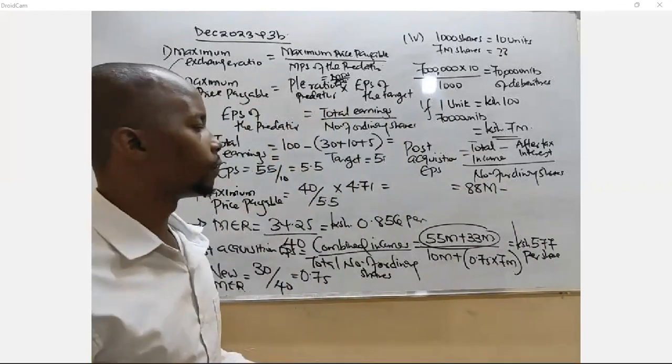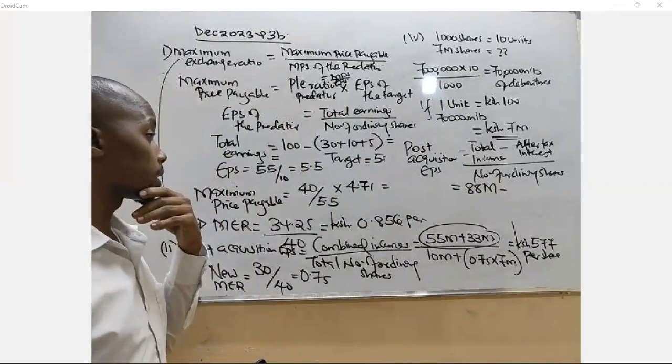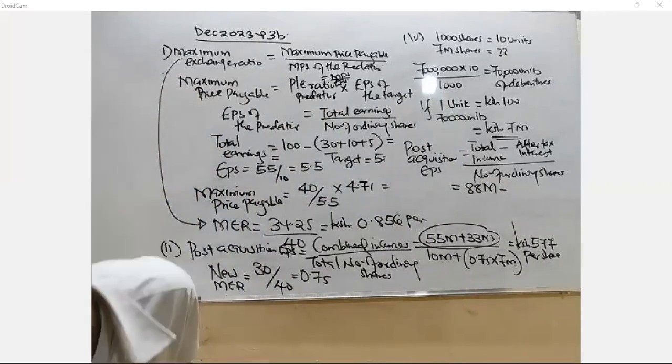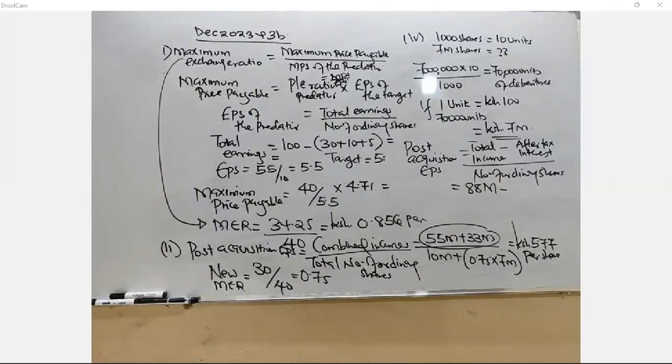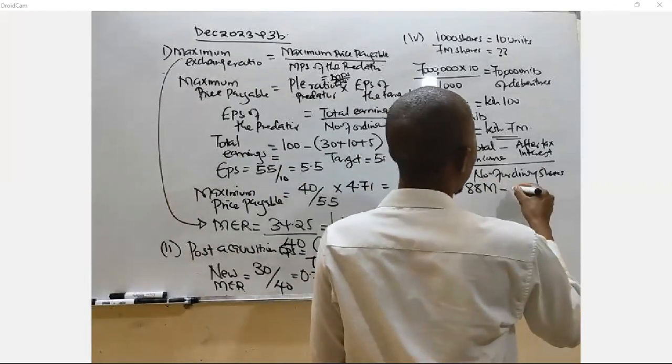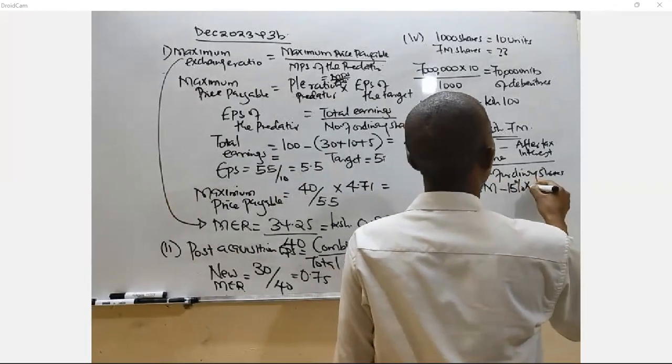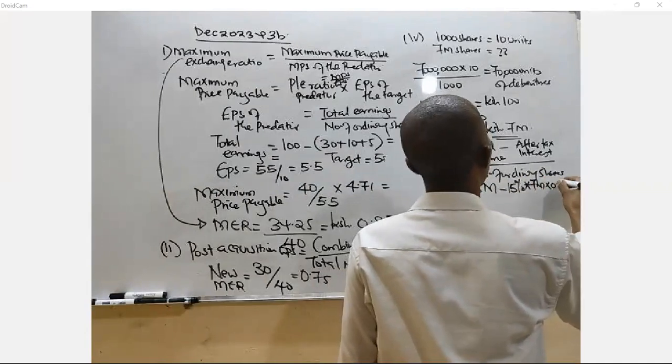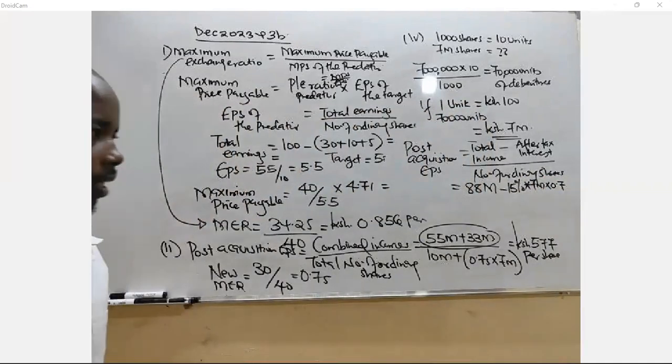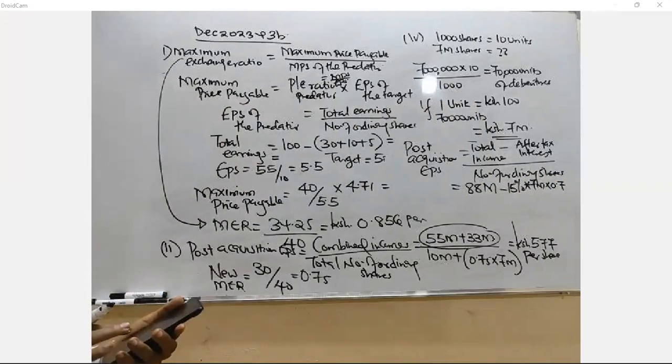In this case, what is our interest? The interest is the one given by the examiner. The examiner has already given us an interest of 15% of the debenture. So I'm going to take 15% times 7 million times 0.7. Where is the 0.7 coming from? The 0.7 is coming from 1 minus the tax. So 1 minus 0.3 gives 0.7.